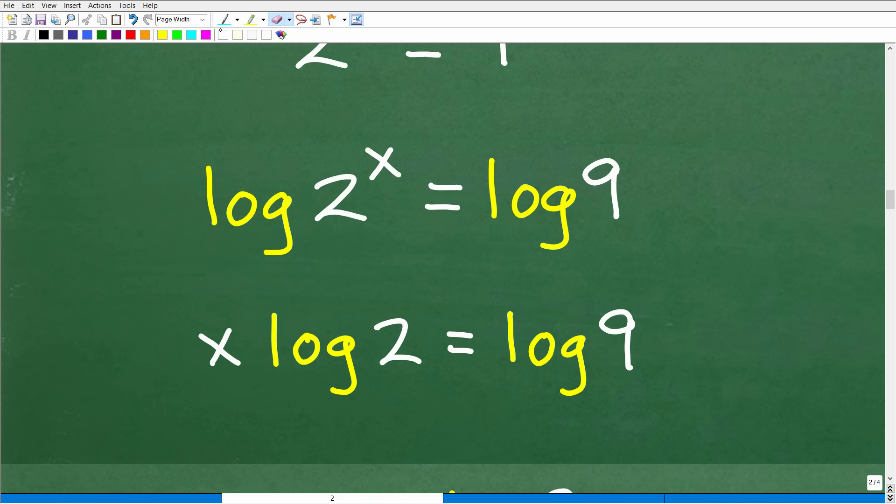Okay. Now, one thing you might be saying to yourself is, hey, this is log. What's the base, right? Because I said log is bacon and eggs, right? What's the base here? Well, L-O-G, when you just have L-O-G in mathematics, the base is base 10. Okay. It's what we call the common log. And we use that because we have a lovely button on our calculator, L-O-G. That is logarithm base 10. You could use logarithm, you know, it doesn't make a difference. Log base seven. You could use both sides. The problem is, you know, you don't have this button on your calculator. So we just use what we have in our calculator, the L-O-G and the L-N button, which is technically the log base E, natural base E. That's for another discussion, but that's why we're using L-O-G, which is again, the common logarithm base 10, but we just don't write that 10 in this case.